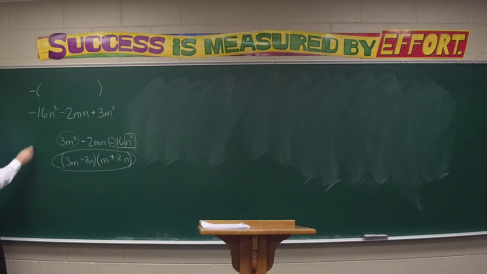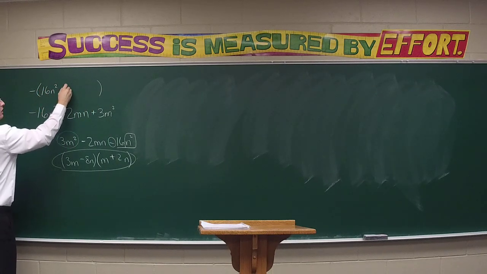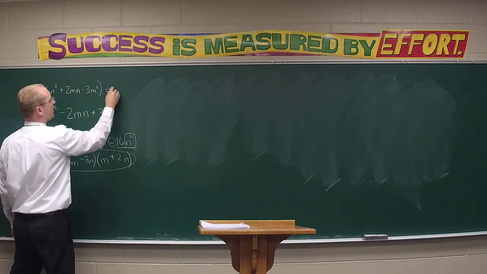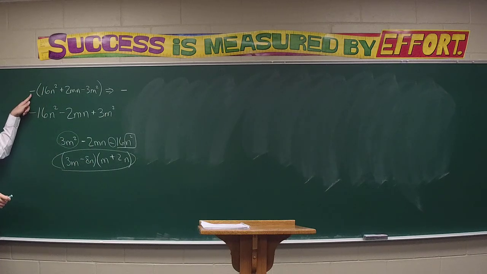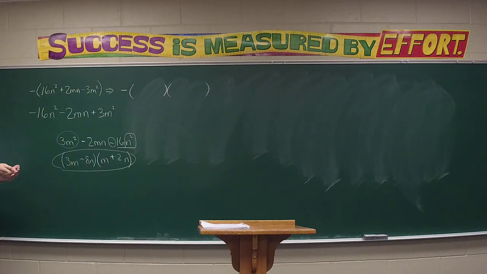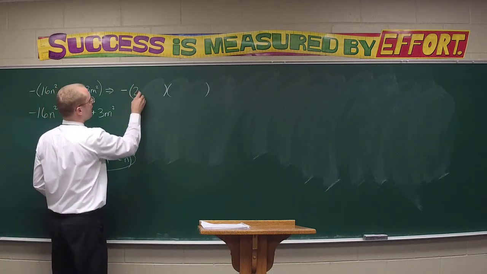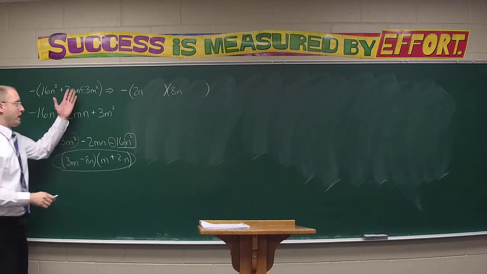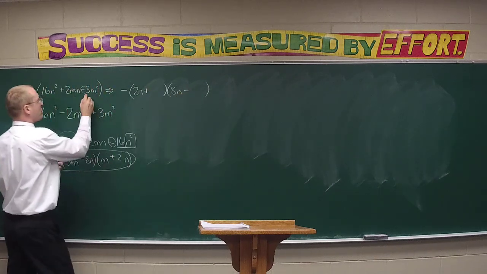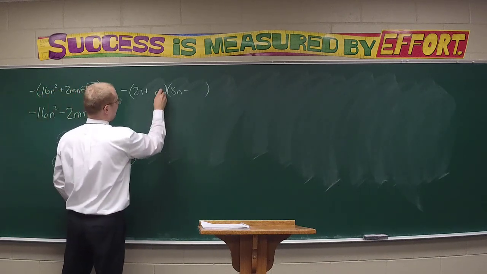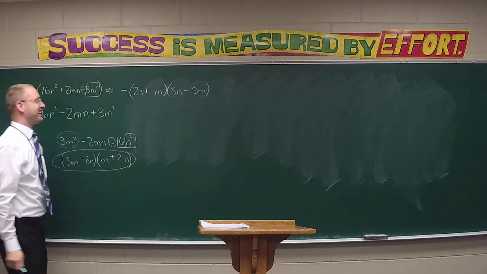16, and then from here, we can keep the negative, because technically this is a negative 1. That's a common factor just as much as anything else. Don't lose the negative. We'll backwards FOIL. Maddie, how did you split up your 16n squared? 2n, 8n, as opposed to 4 and 4. Signs? One's positive, one's negative. And really the only good way to split up a 3m squared is an m and a 3m.